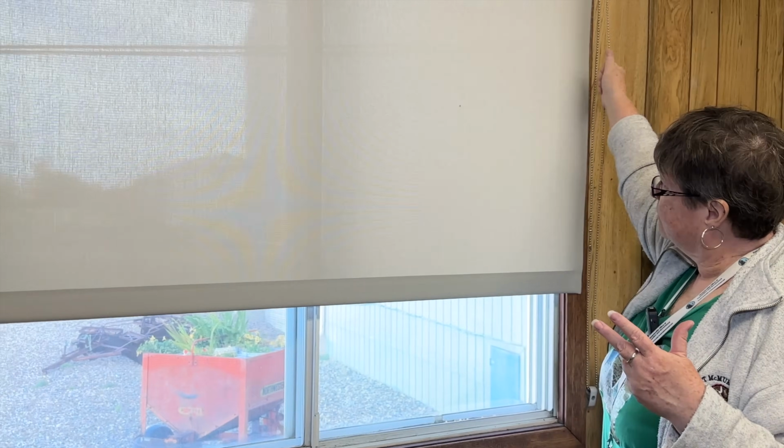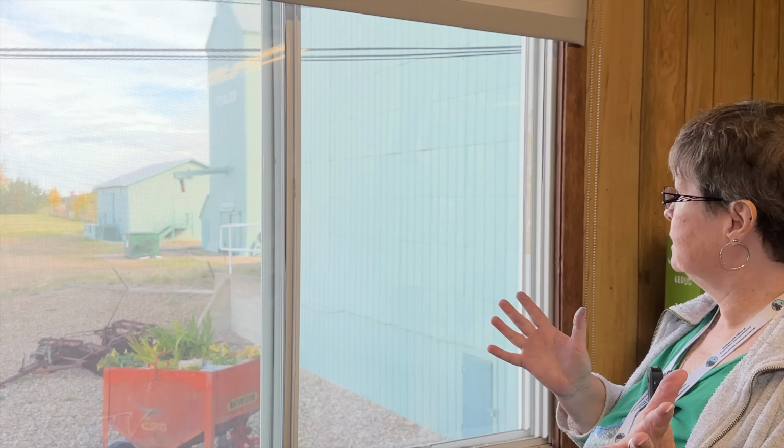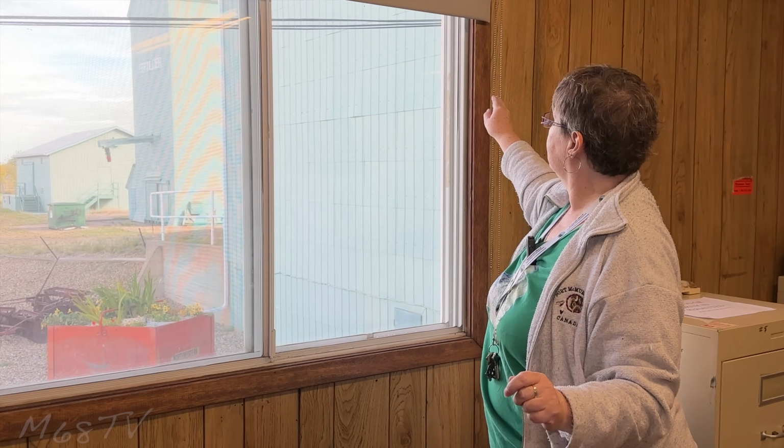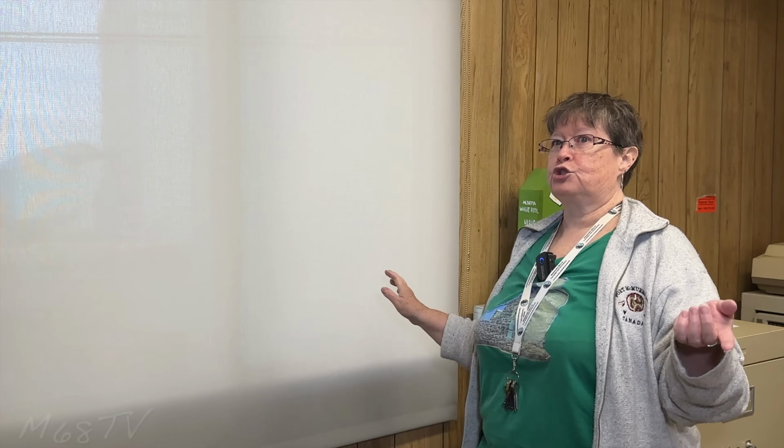So 3 buildings were built at the same time. The North Warehouse, the fertilizer elevator, and this, all built at the same time. They used the wood from the oldest elevator to build the fertilizer elevator. The North Warehouse was moved whole from New Norway, Camrose, probably within a year or so of this being built. So it was built by Alberta Wheat Pool, which became Alberta Pool, which joined with the Manitoba Wheat Board or Commission and became Agricor. Agricor has joined with the Saskatchewan Wheat Board or Commission and is now Viterra.